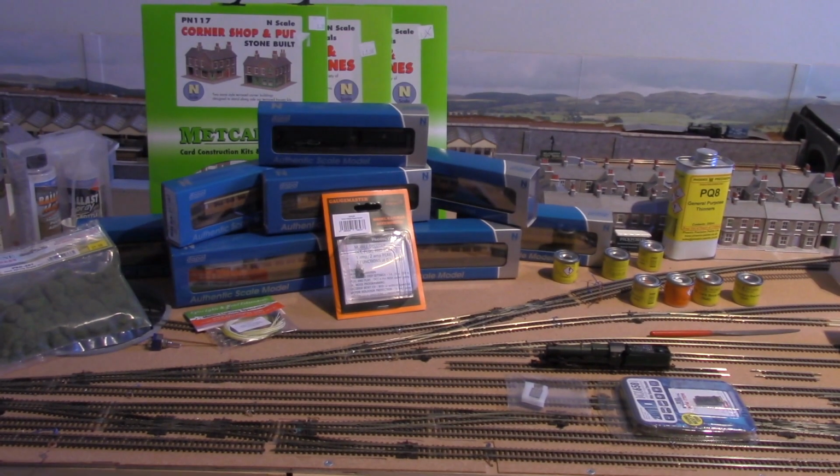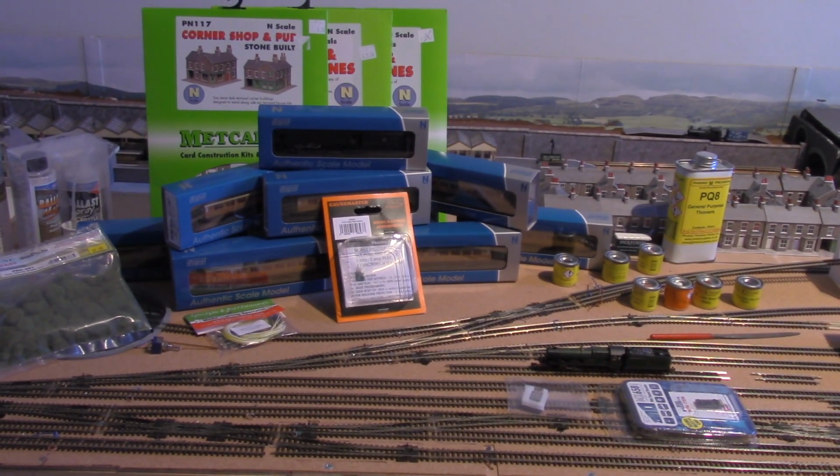What you see in front of you, the pyramid of dapple boxes, 8 of those were intended purchases from Warley. That is a rake of streaks of teak coaches. As you may recall, the platform was designed to take an engine with a rake of 8 coaches. That's what the platform is intended to do.